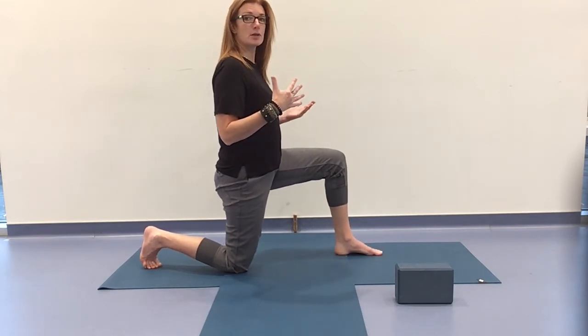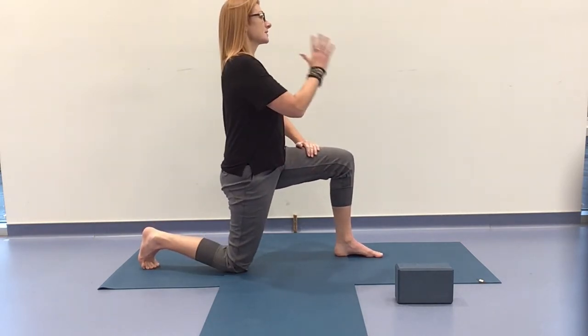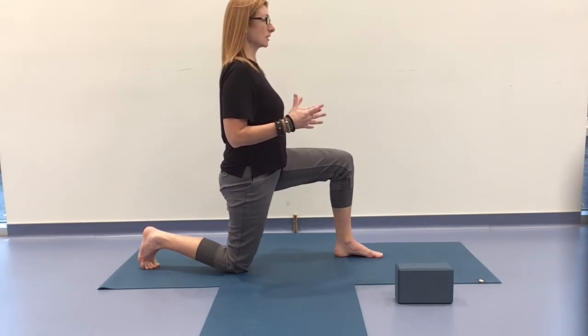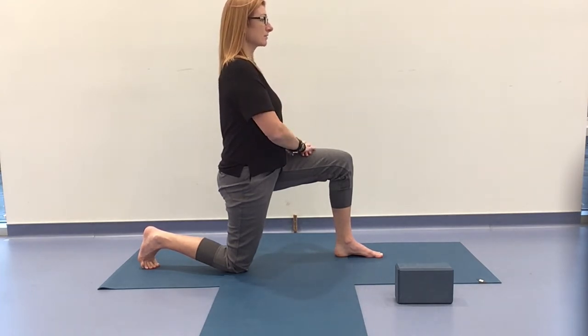Accommodate for yourself to feel more connected down to your foundation. Find the stability within you, whatever it is that you need to do here. Find the stableness of the breath, the steadiness of the breath. Find the steadiness of the gaze.